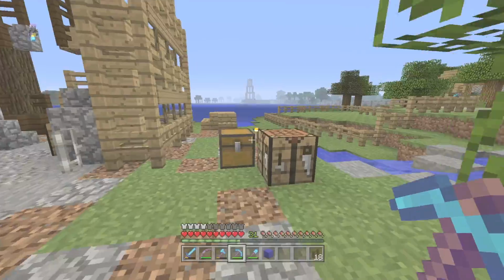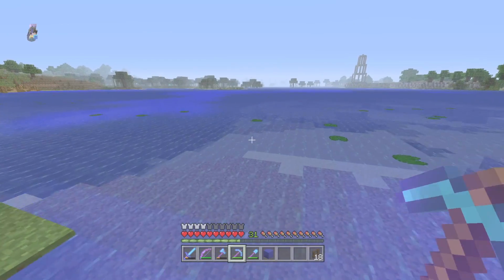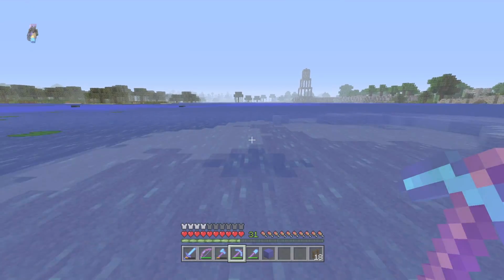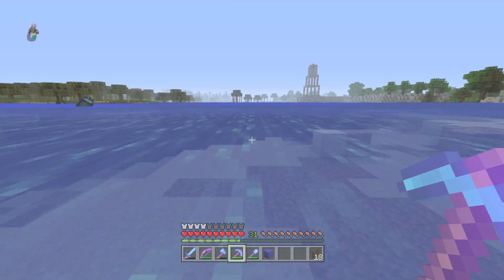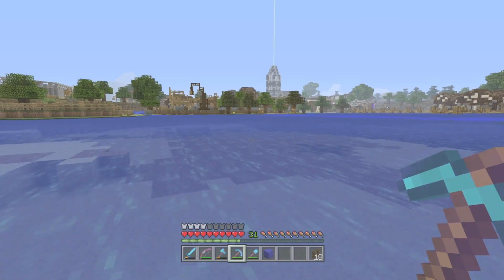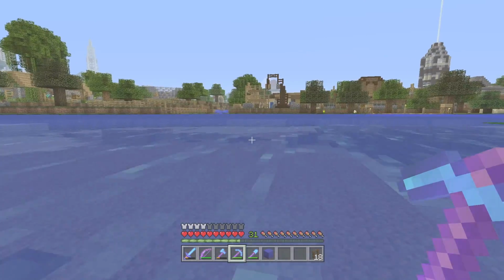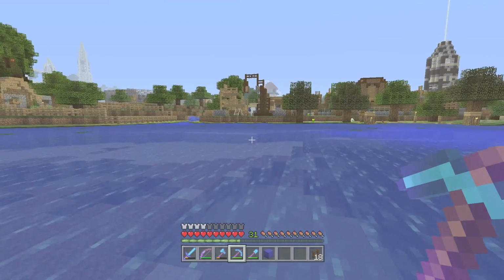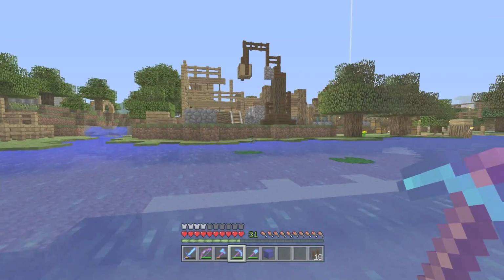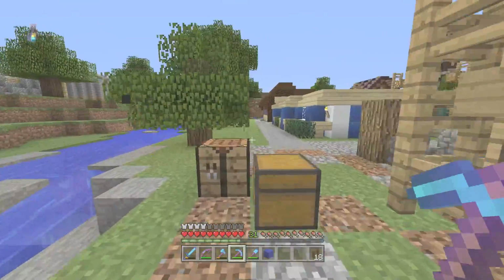Yeah, we got all our little materials around the place here. Looks good. And let's go for a little swim. We got Depth Strider on, so we don't need a boat. But let's come on into the town and see how it looks from out here. Gonna be an eyesore, isn't it? You know what? It's not terrible. City under construction. I think it looks alright. Not too bad at all. It does look like a construction site. I wouldn't mistake it for something else. Could you mistake it for something else? Maybe you could. I don't think I could.